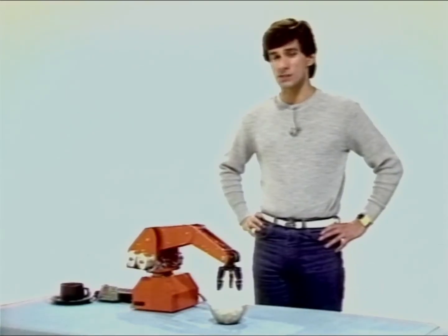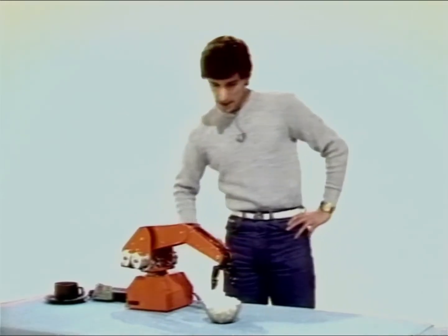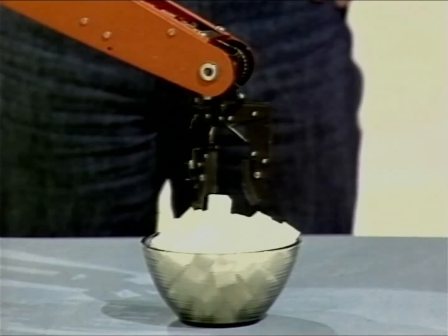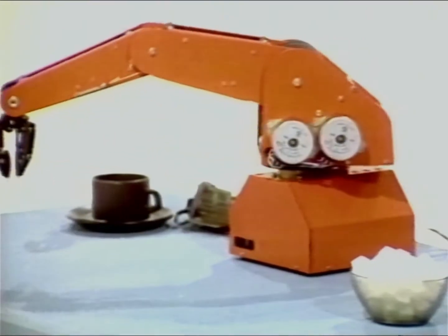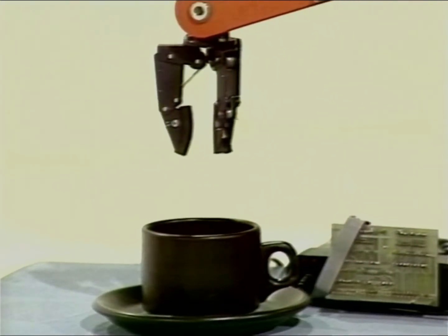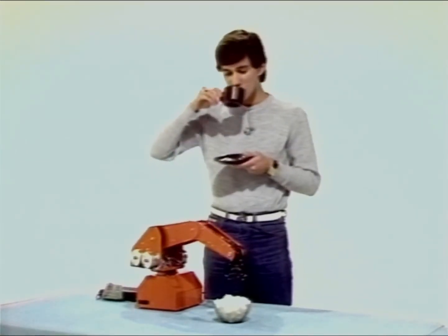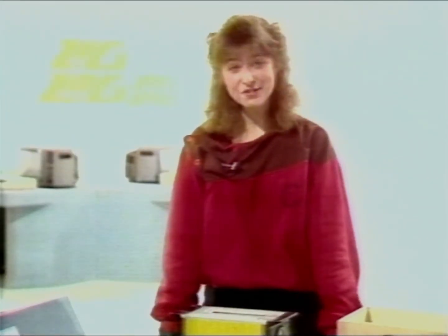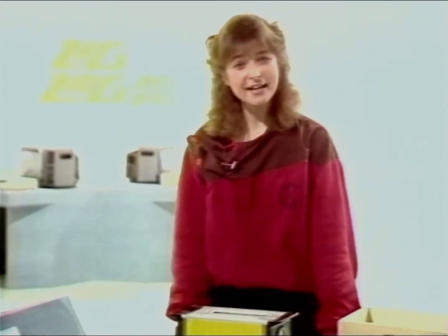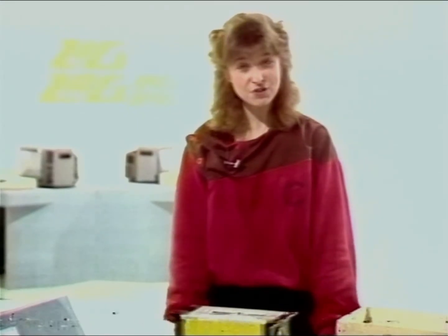Computers can also be connected up to robots. What do you think this one has been programmed to do? Let's run the program and find out. If it's been programmed correctly, it should pick up the sugar lump — because I'm very lazy and can't be bothered putting the sugar in my tea myself. And effortlessly, it swings across. The lazy old me has sugar in his tea. It's not exactly clever — just very good at following instructions. Like all machines driven by computers, it will do exactly what it's told, or programmed, to do. You have to make sure you get the instructions exactly right, and break the job down into different steps that the computer can understand.